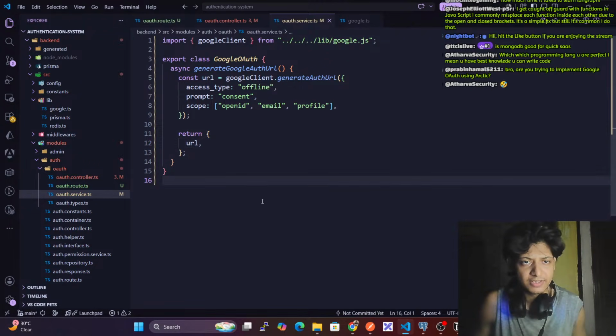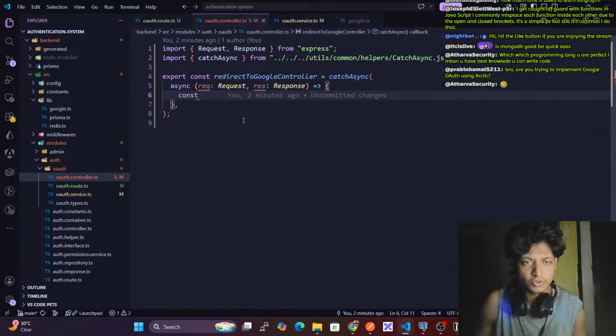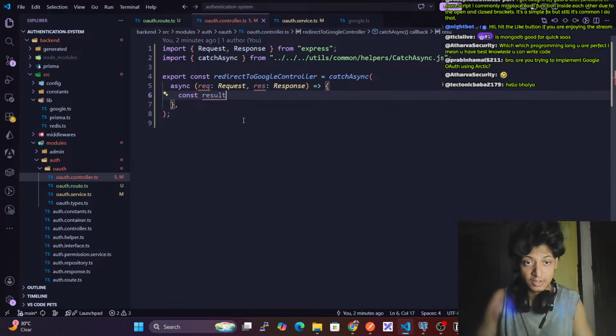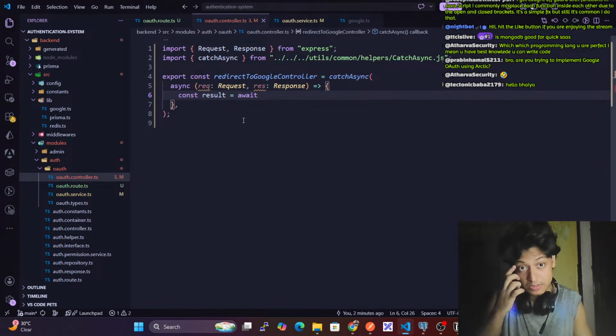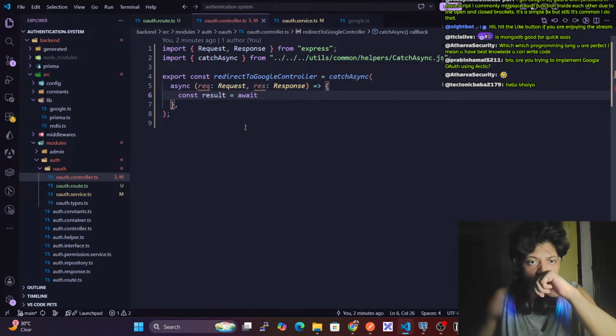Okay, so we have this, and I have to build the controller. So here we have const result equals await. Hold on, but here we're not building any container, right?